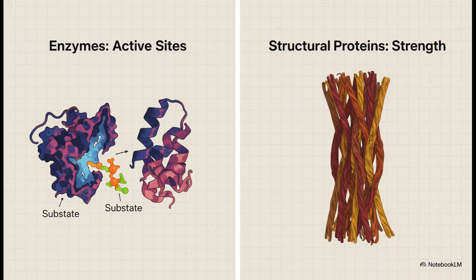So why does this shape matter so much? Because in biology, structure is function. It's everything. For an enzyme, this precise folding creates a little pocket called an active site, which is perfectly shaped to grab onto another molecule and kickstart a chemical reaction. For a structural protein, that shape is what provides strength and rigidity. The job a protein does is completely, 100% dependent on its final folded shape.